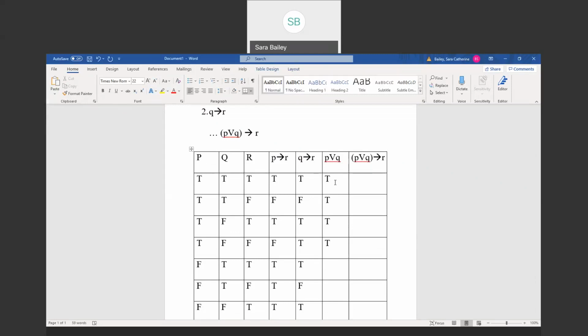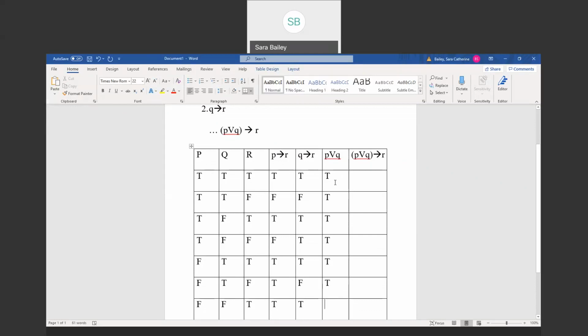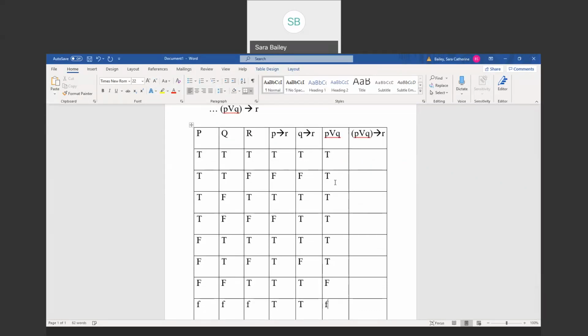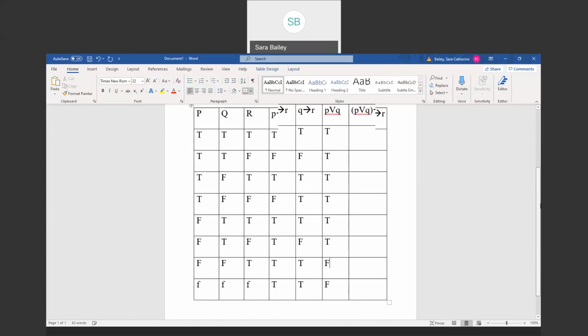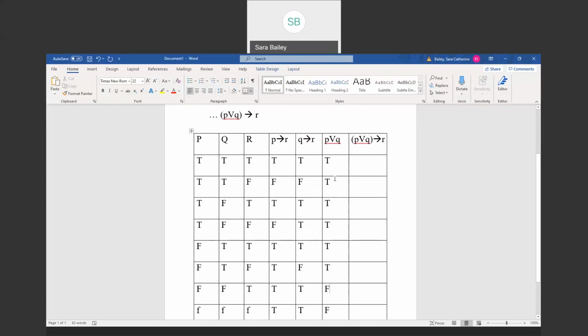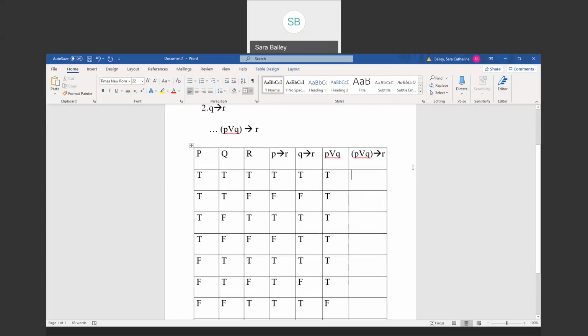False or true is true. False or true is true. False or false is false. And false or false is false. And now we finally have the column for our conclusion. So now we use this column and R to decide.